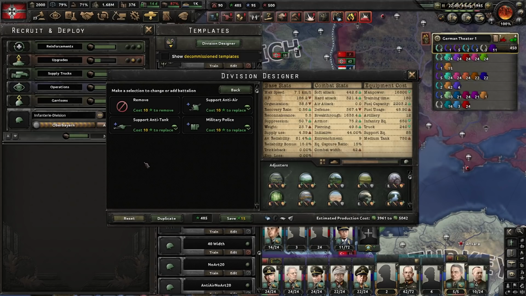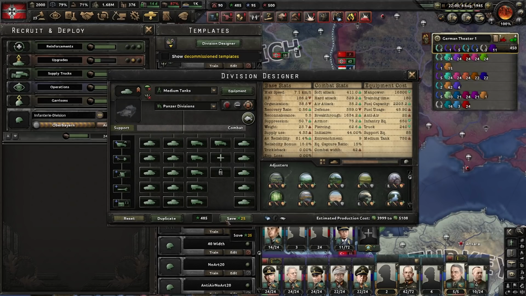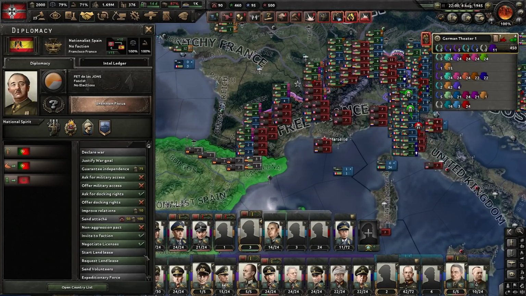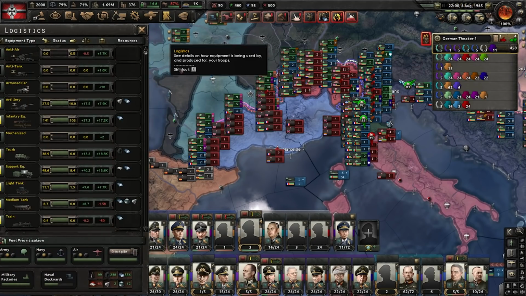You don't need support artillery. You'd rather have support anti-air, and I'd very much like to get logistics in here instead of maintenance companies, but we don't really have the luxury right now. Hell yeah, let's just get Spain in. This might help. There we go. All right, your production. Why are you making improved light tanks in 1945? Oh, I should check your stockpiles first.